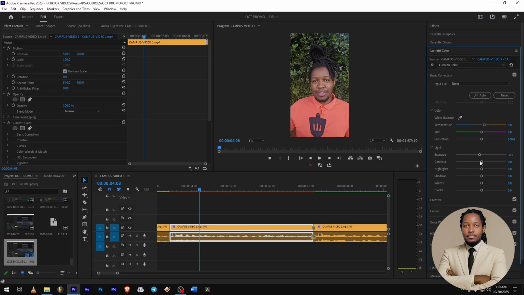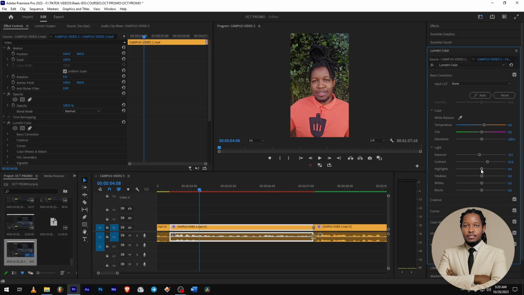We can move on to our contrast. The contrast is the difference between the bright areas and the dark areas. So if we move it to this side, you notice our footage looks whitewashed. You can reset that slider by double clicking on it. And if you move it to this side, you notice we have a very big difference between bright areas and dark areas. So this one is advantageous if we push it to this side slightly, again, slightly. Do not memorize the numbers. Check on what you're seeing on your screen.